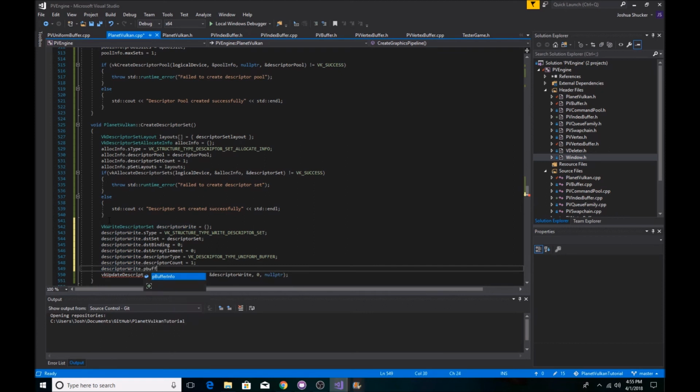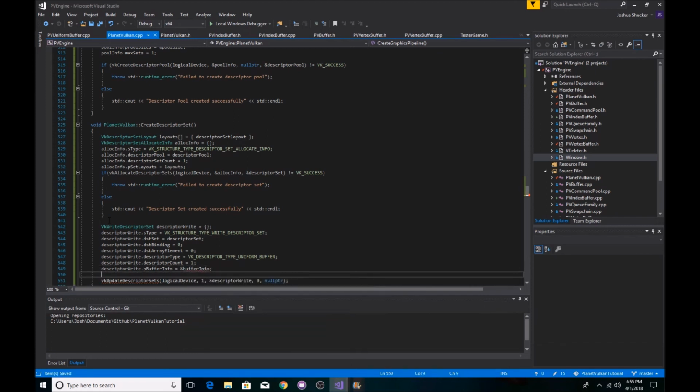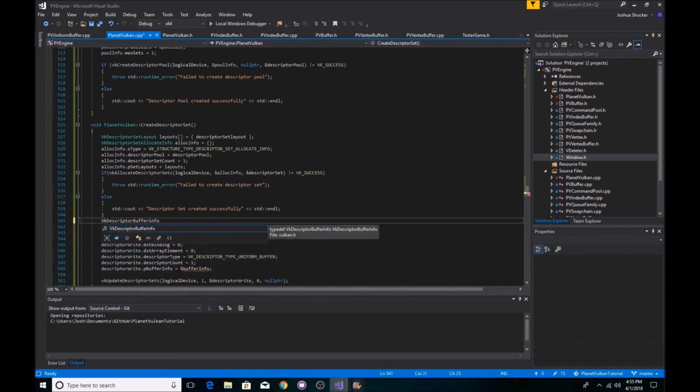And pBufferInfo, which is a reference to buffer info, which we have not filled out yet, but I'm going to do that just above it. This is a VkDescriptorBufferInfo. This is all very repetitive.